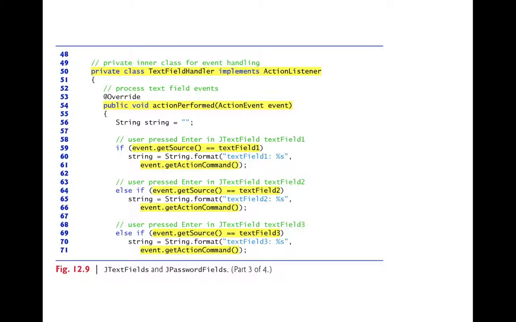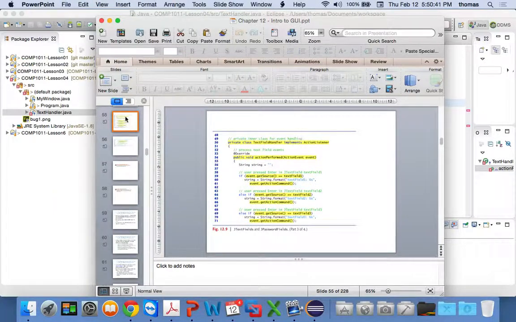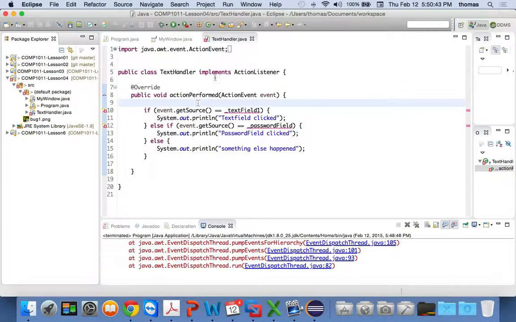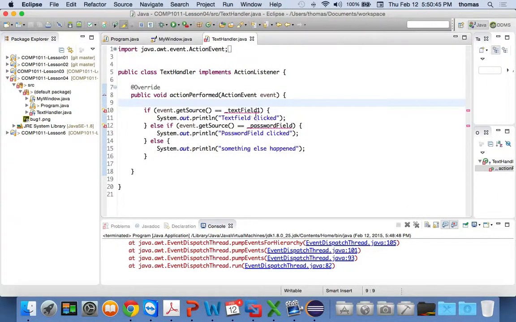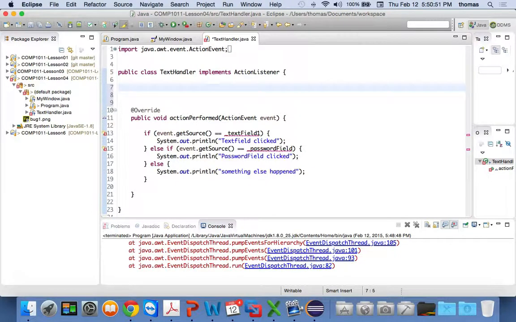We know we want to switch out our different objects, right? We want a reference to these objects, and we can do that by passing them into a local variable, right? So an example would be if we went into our text handler and created a constructor for it, like public text handler.